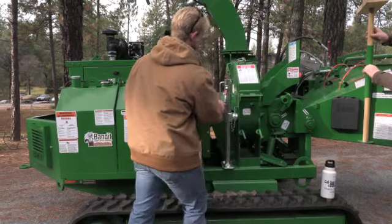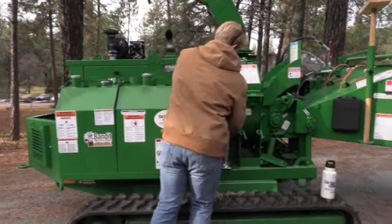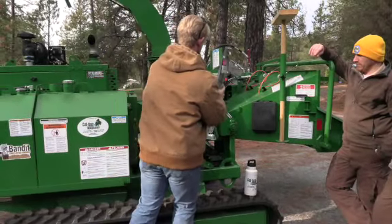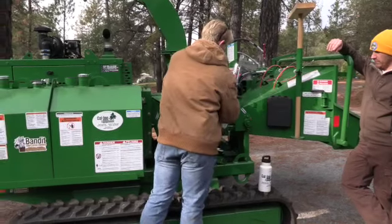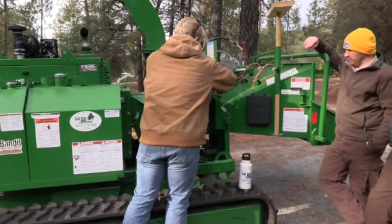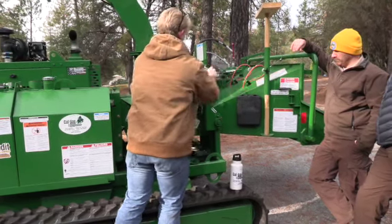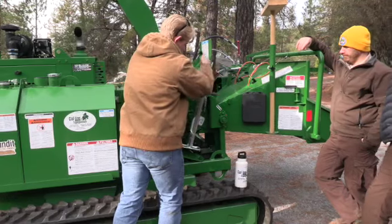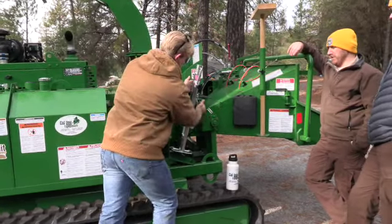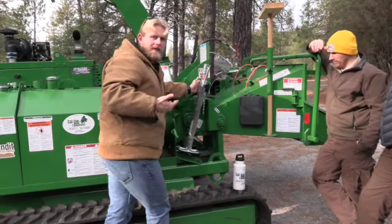Now back here, guys, you see this tongue jack here. On this chipper, because of the size of it, there's not a lift cylinder. So if you have to open that feed system up to either check your anvil setting or unclog it, what you want to do is mount that jack right there, and then you're going to crank it all the way down. You guys get the picture. You crank it down, and this wheel is going to open up to allow you to get in there and clean out your feeding system.